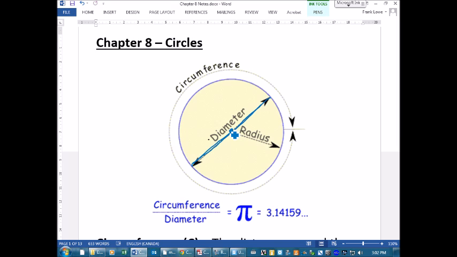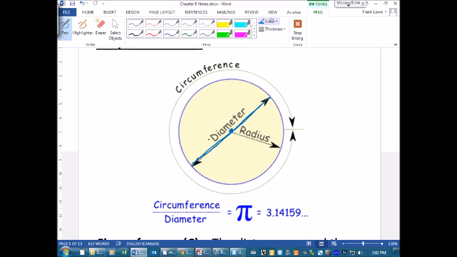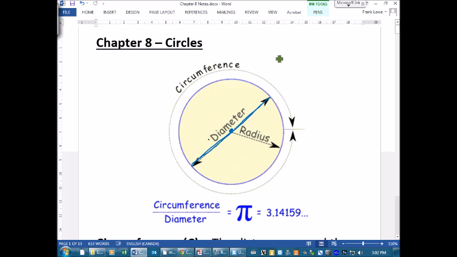Now radius is an interesting little ditty. I don't think any of this is too terribly new, but radius is basically from the middle of the circle to any edge. Now what this diagram doesn't really show you is that radius is actually half of the diameter. So if I were to draw it in a different spot, I would draw it over top of what we have for diameter, except just one side. So that would be your radius. So radius is basically half of the diameter, or diameter is twice the radius.